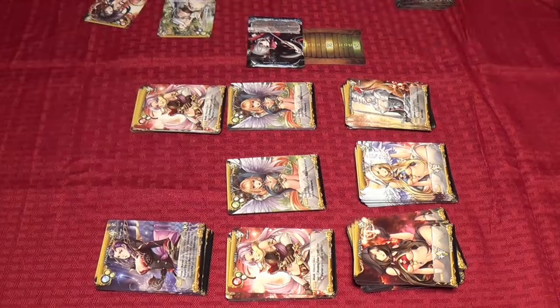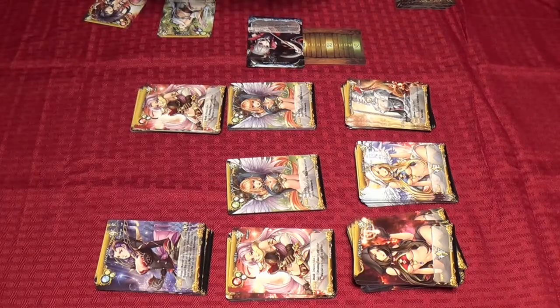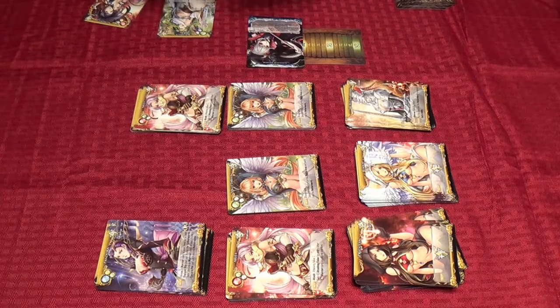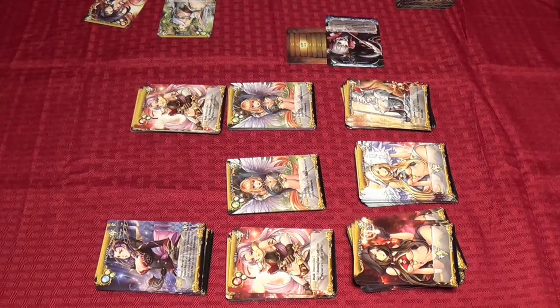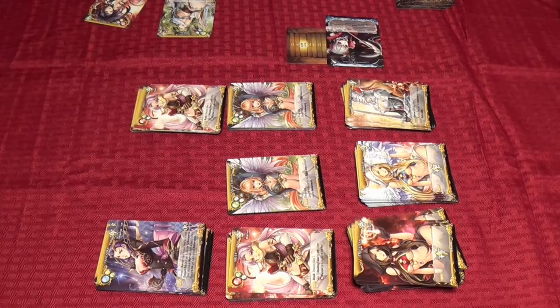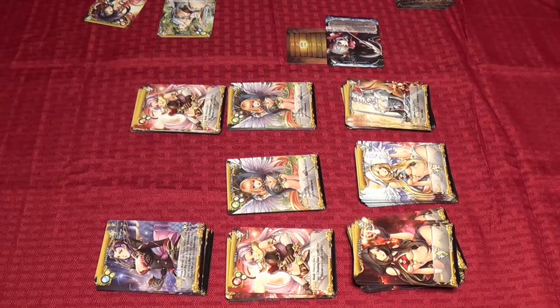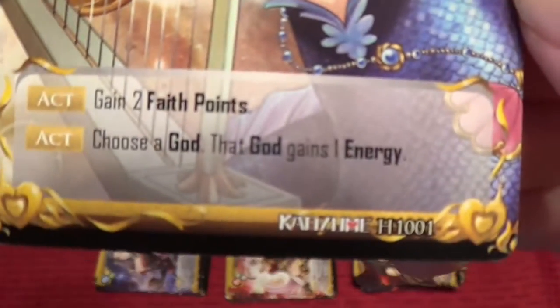You also can end up getting some of these cards here. Let's see if I can spot one real quick that are going to be able to add Ascendancy, which essentially ups your life value, and if you up your life value over the top of the board, you've won the game. There's a few of them in the deck here. There's some of the stars, if I remember right. Here we go. The Mermaid's one. She allows you to gain 2 faith points.